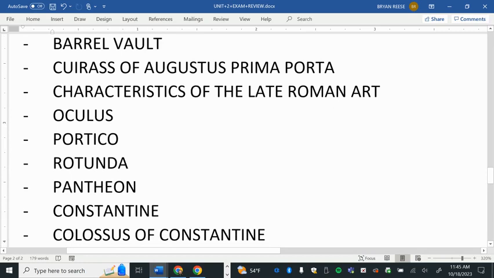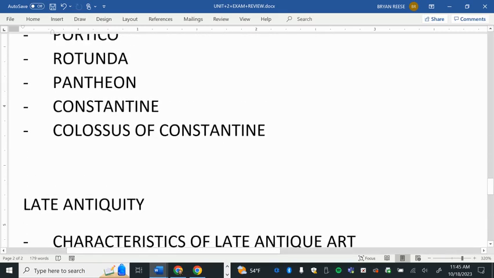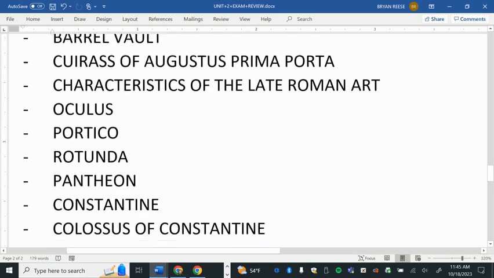The Colossus of Constantine. You remember that big giant sculpture of him that now we only just have pieces? We have the head, we have a hand, we have a knee, we have an elbow, we have a couple of feet. And then his face is becoming iconic. It's not realistic. It's cartoonish. He's got a Peter Griffin chin. He's got eyes that look cartoonish. All right, and that takes care of Roman art.